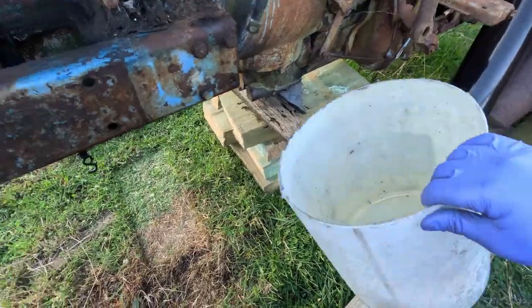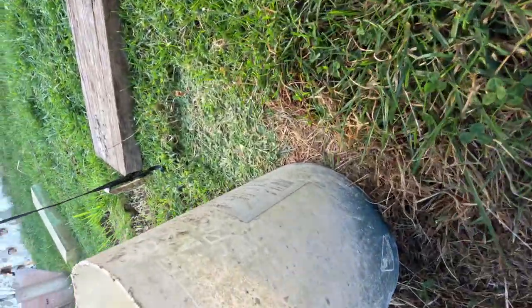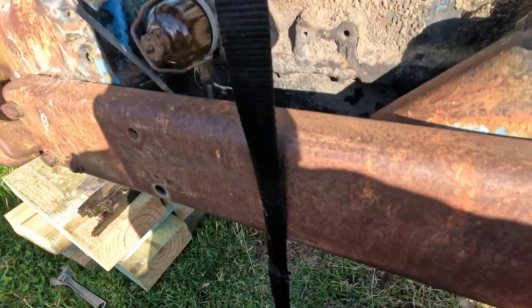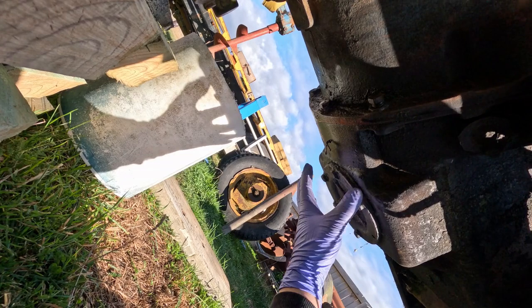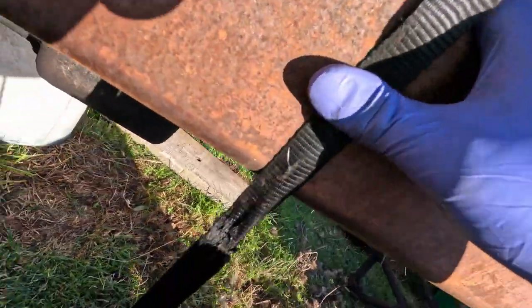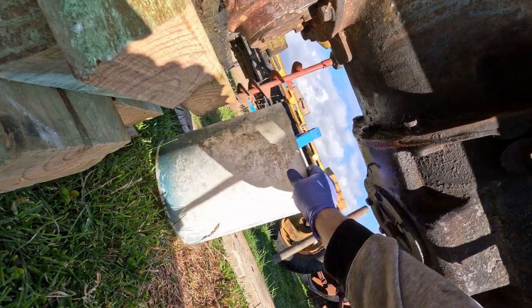I'll go over there and grab this — play a bit of a laugh and see how much water and rubbish is going to come out of the sump. Got that plug cracked off. Now I noticed something while I was under here — it's got the big plate style sump on it and there's green paint under all this grease and stuff. I think that might mean it's had a sump on it because I think that's for an early style tractor. So take your bets what's going to come out of here — I'm guessing water, rust penetrant, and oil, and a mix of all three.